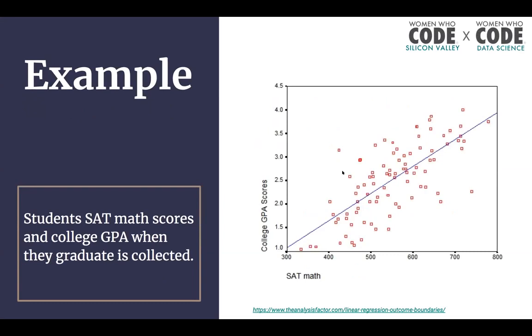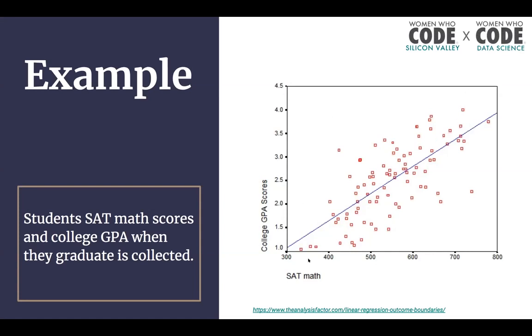So let's take a look at a simple example. Here we have a graph which has on the x-axis the SAT math scores, and on the y-axis the college GPA scores. And we want to see if there is an existing relationship between a person's math score which they achieved in school or right when they were getting out of school versus the GPA scores when they're done in college, to see if they're equatable. I have this data set. I want to see, is there a relationship between these two? If I know someone got this much score in their SAT math, will I be able to predict what the college GPA score would be?